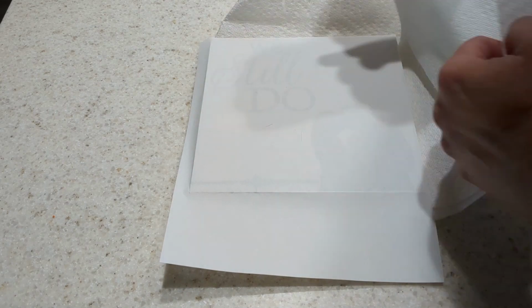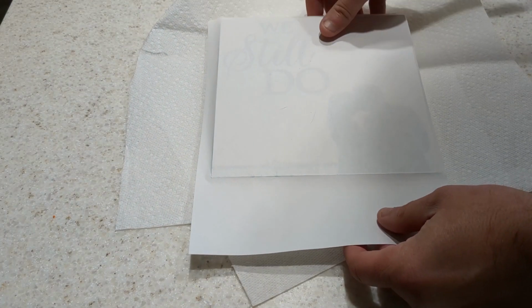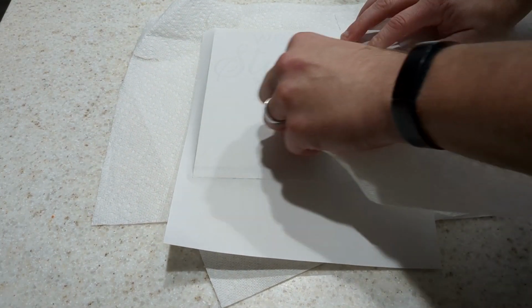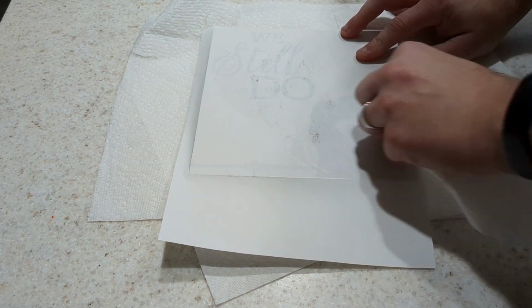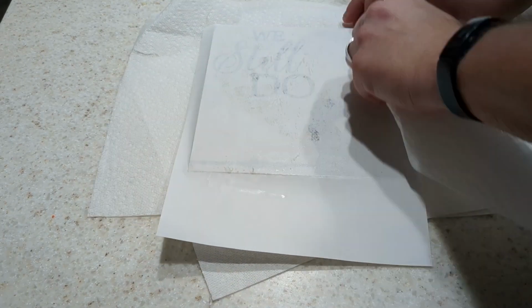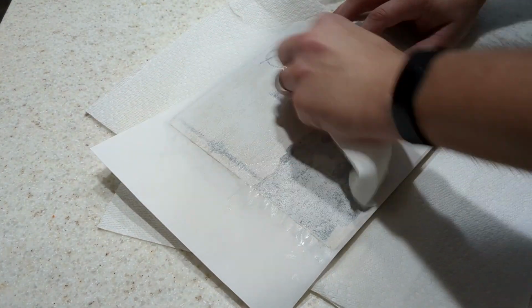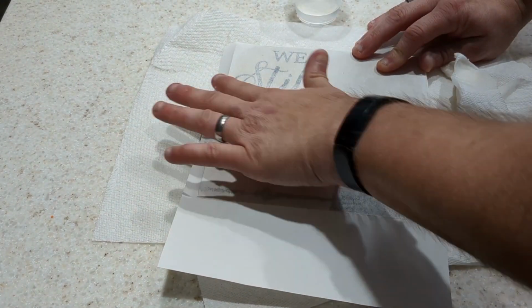I then let this dry for about 24 hours with some books sitting on top of it to give it some extra pressure. After the 24 hours was up, I basically prepared the thing. I had a little bit of water in a small cup, and I got first a paper towel to apply some water. And sometimes you may see later on here, I might dip my fingers in the water. But essentially, you just want to start getting the paper wet, and you'll have to figure it out, and maybe some experimentation on your part. You're just going to try to start rubbing the paper.